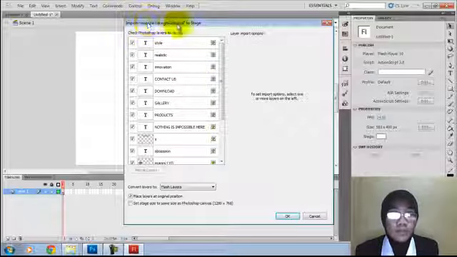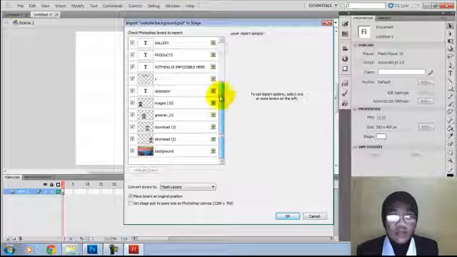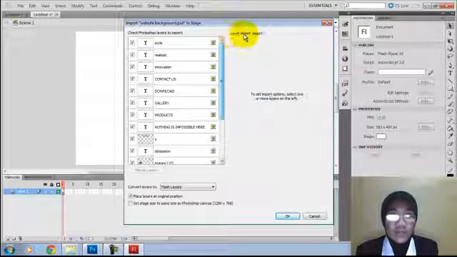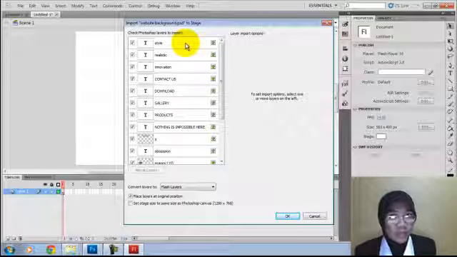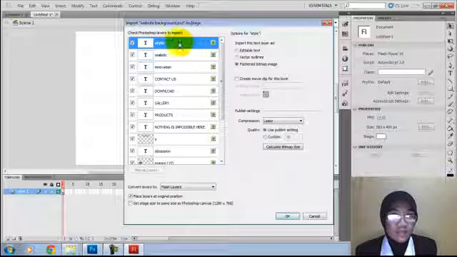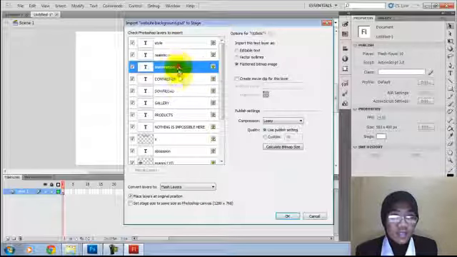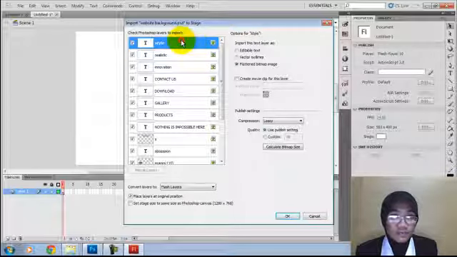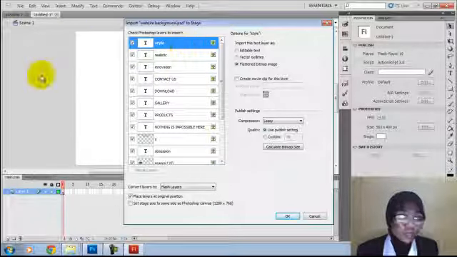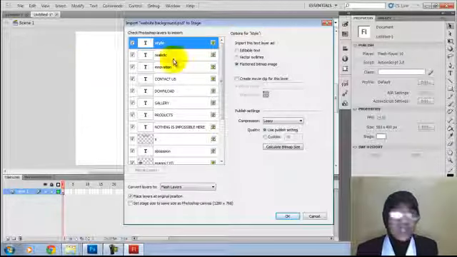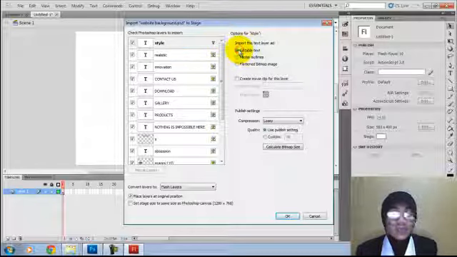Import website background to stage. So what we have to do here is look at the layer import options, to make it editable or not editable. Now I'll choose every layer here to be imported to this Flash. I'll choose this as editable text, so we can change it in the Flash background here.